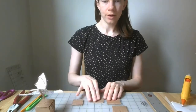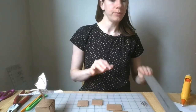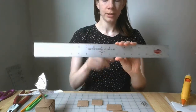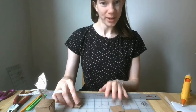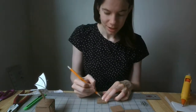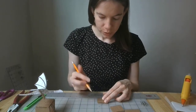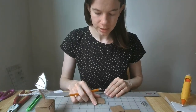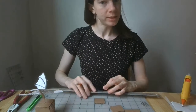And now on 3 of them, I need to find where the center is and make a hole there. So I have one of my favorite things, which is my center finding ruler, which means it's really easy to find the middle of something and you don't have to do any math, which I always appreciate. So if I find the middle of both sides and then draw a line across, where they intersect is the very middle of my piece of cardboard.